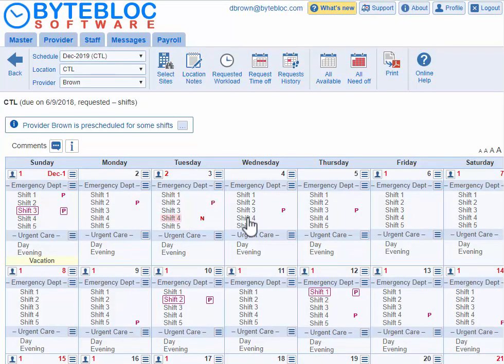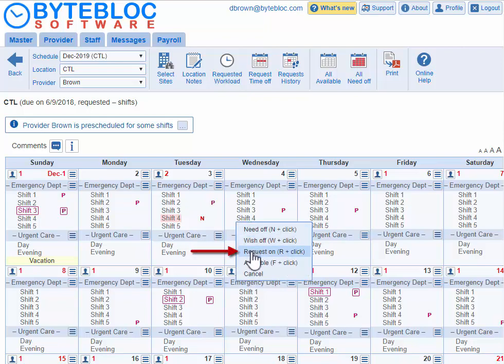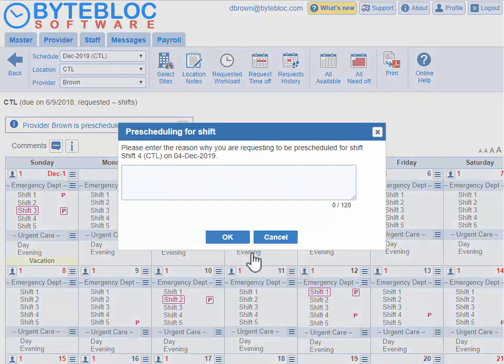Now, depending on the settings per your admin, the request on feature will allow you to request to work a shift. You could also use the keyboard shortcut and select the letter R and click at the same time. Or you can select the specific shift that you want to request on to work from the menu, and you'll get a pop-up.